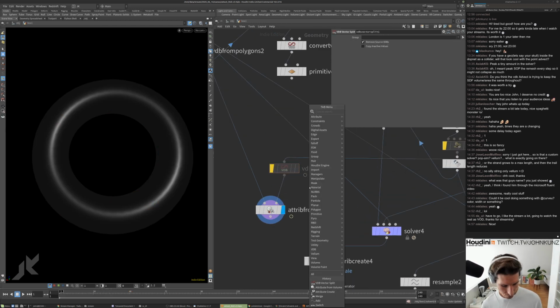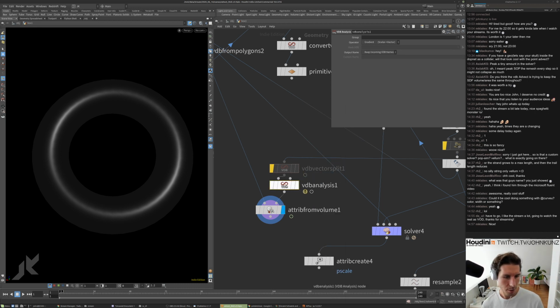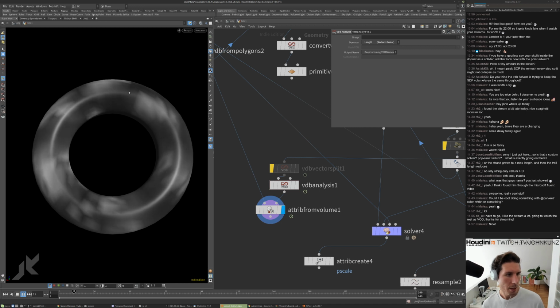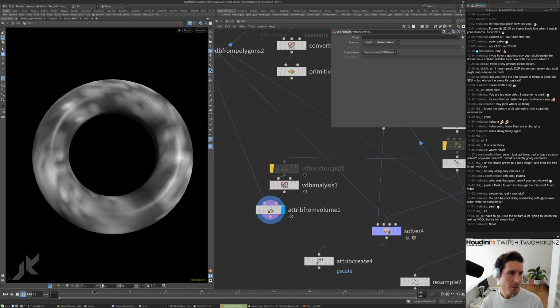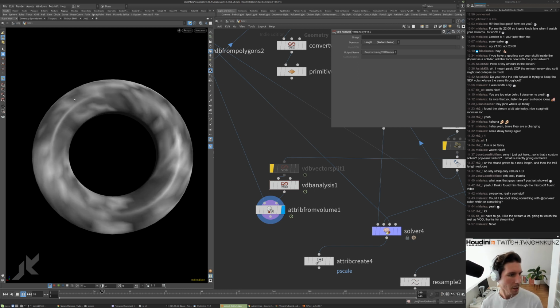One thing I can do is the VDB analysis, and we can use it to find the length of the velocity. So now instead of having each direction as a separate color or component, we basically have a single black and white value that's the brightness or the speed of the velocity.